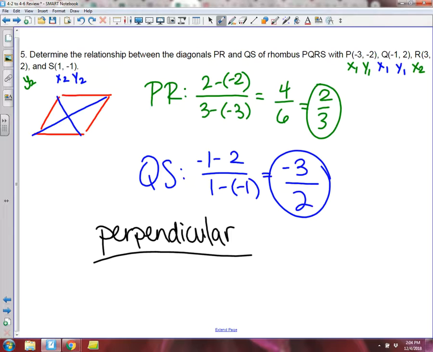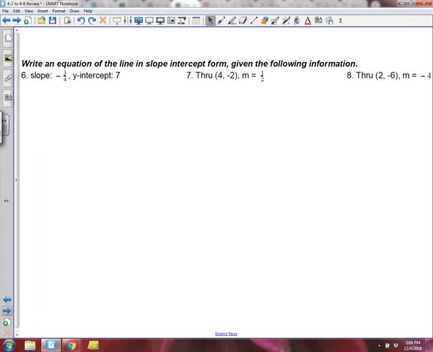I'm going to skip number 6 because number 6 is the easiest on the whole packet today. But I do need you to read the directions, please, so you know what we're doing here. What do I want you to do for this next section? What form do you think that equation should be in? Awesome, which means what two pieces do I have to have? Got it. Perfect. So as you can see in number 6, I've already given you both of those, haven't I? That's why it's so easy. So let's move on to number 7.